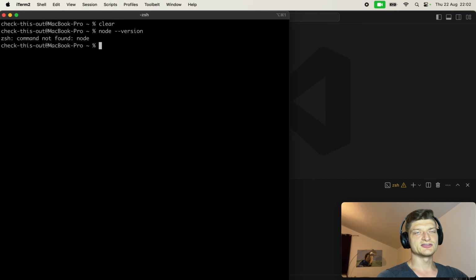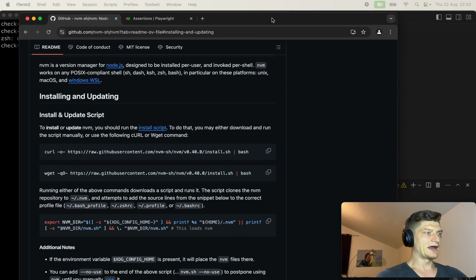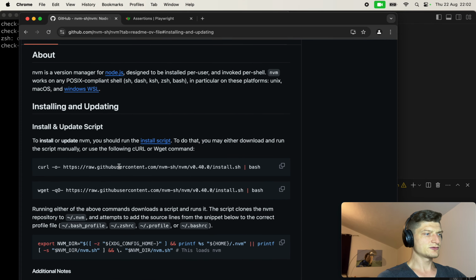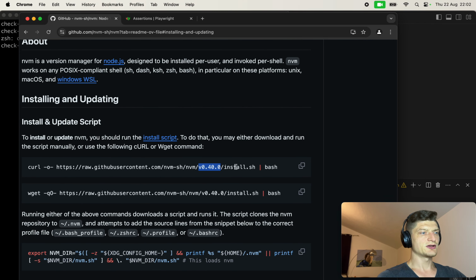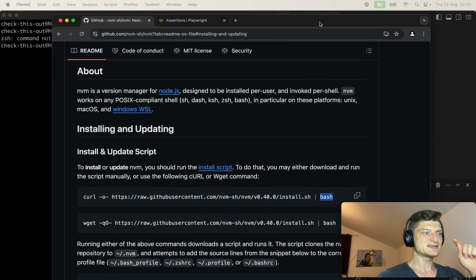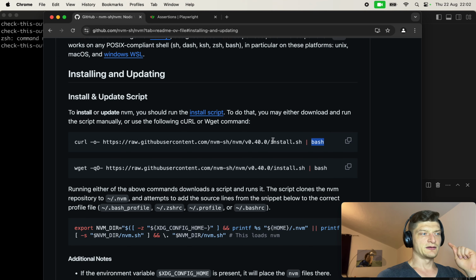And in order to install NVM, we can follow its official instruction, and we can see it's a simple installation script where you can run just one command and install it with bash. But before doing that, let's take a look at which shell we are using, because that's important for our case. We are using Z shell, and before we install our NVM, let's make sure that we have a profile file for our shell scripts.